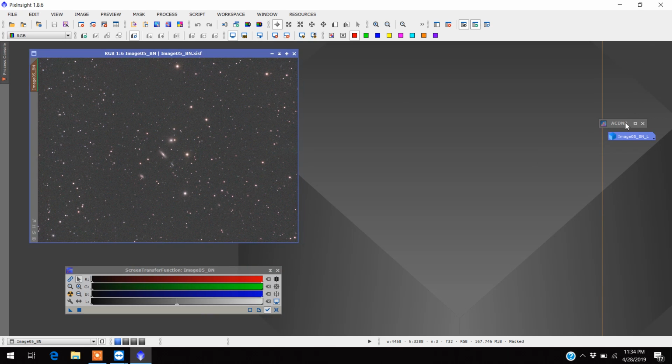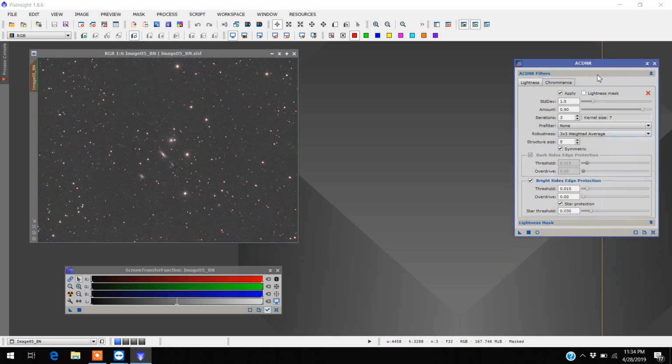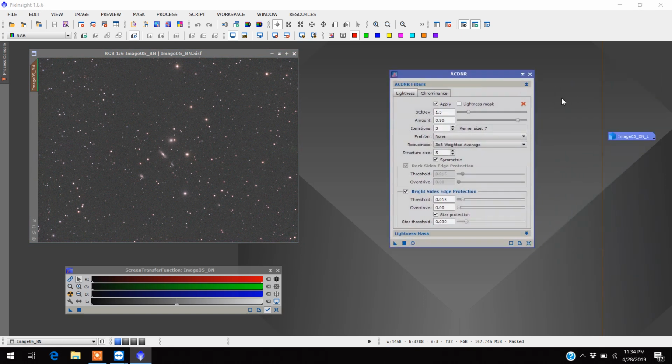So now we come back to our ACDNR noise reduction. And I don't like to do too much noise reduction in the beginning. So I'm going to turn this standard deviation down to maybe 1. And the amount of noise reduction, I'm going to go way down to like maybe 50.